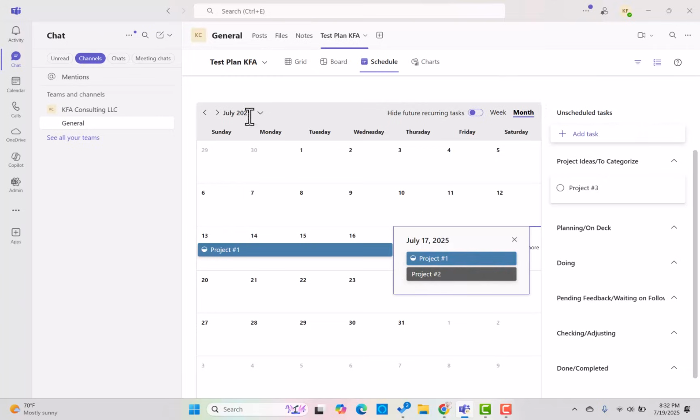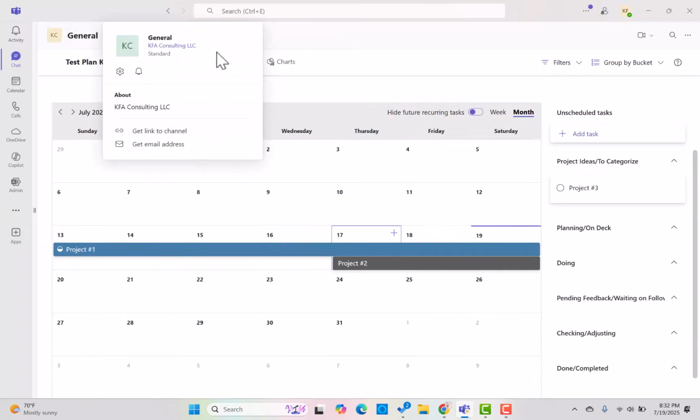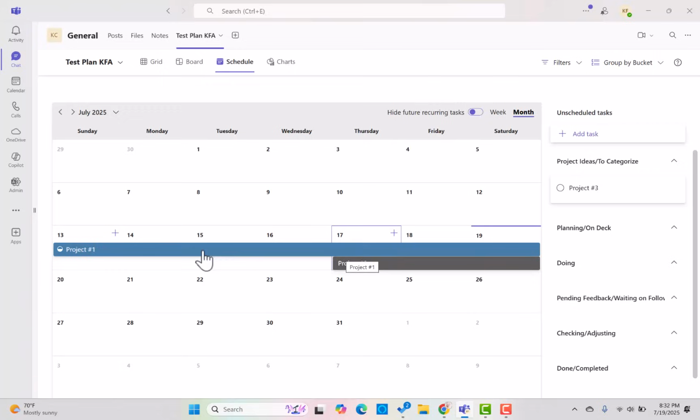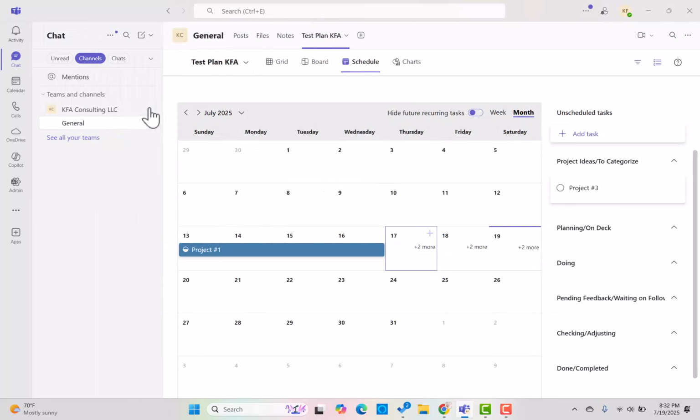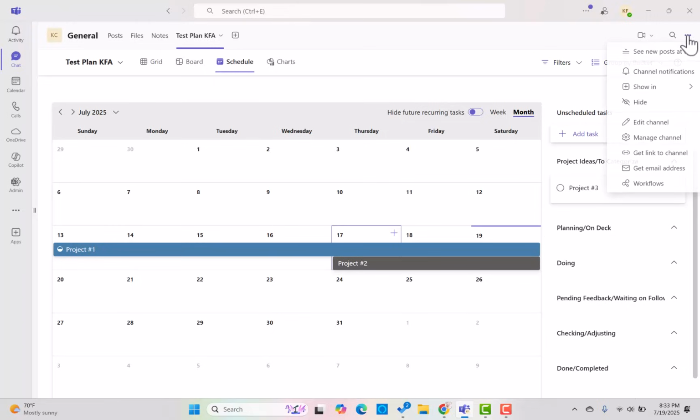I wonder if I make this bigger, if I'm able to. I would love to make the calendar bigger. There we go. You can actually move this over. So now it's kind of like a Gantt chart, except in the calendar, you can see there's 2 projects and they overlap here. So don't be afraid to toggle around. You can see that you can make this smaller. This one, I don't know if this menu moves away, but that would be something for me to explore in one of the next videos.